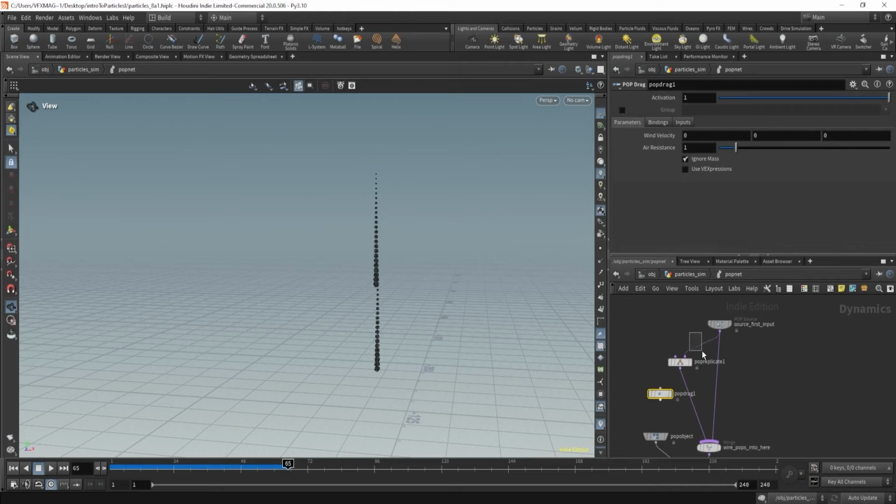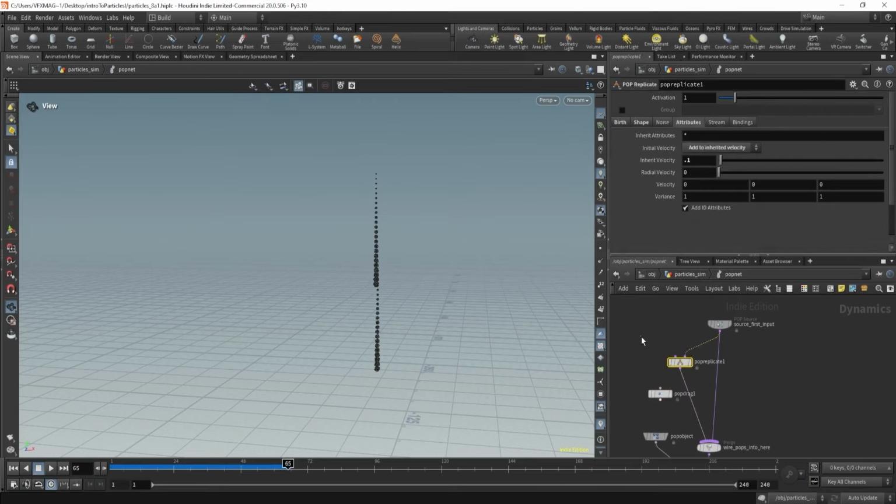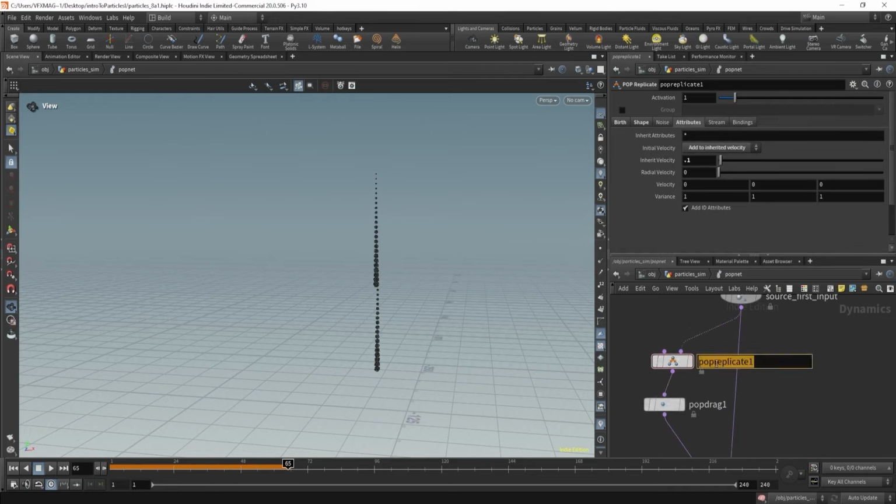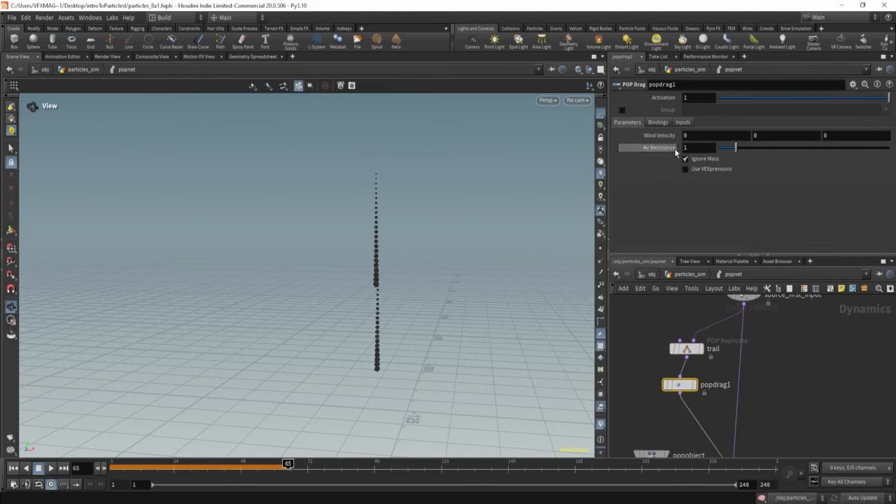So here is the reason. Here I want to apply drag on these particles only, not on these. So if I had used this over here, I would have had to apply it on both of them, right? So it's fine now. I can just apply on emitted particles and I can just name them also trail. Yep. And by default it's 1. So that's not so useful.